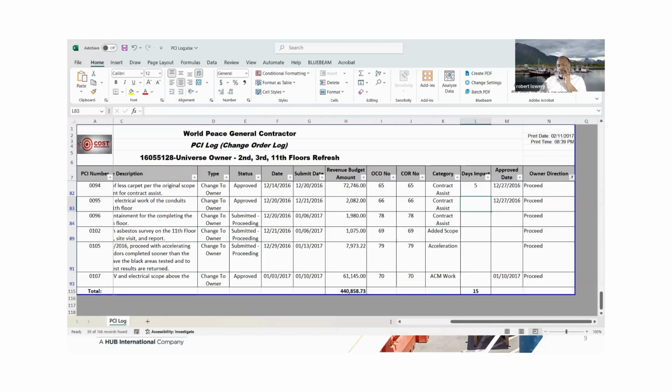I'll give you about 10, 15 seconds to drop your answer in the chat. I'll read them again. A is summary of change in scope. B is timeline, time impact analysis. C is RFI. D is certified payroll. E, supporting documents of costs. F, PCIs. G, all the above. Robert, if you repeat it one more time, I can have it as a poll.